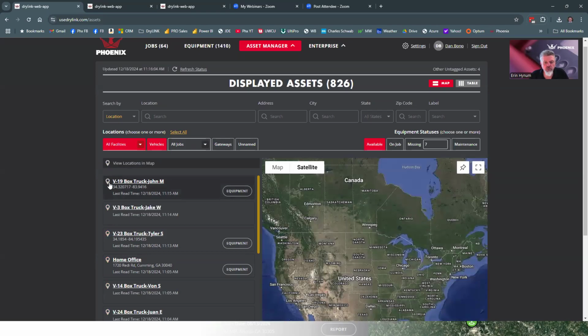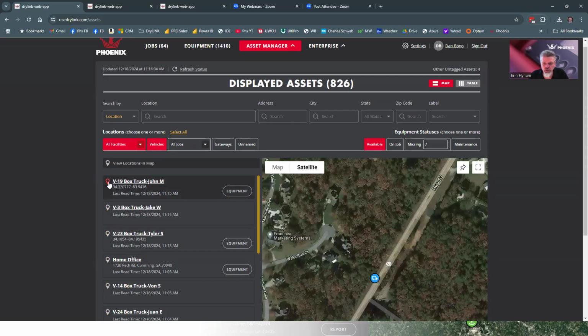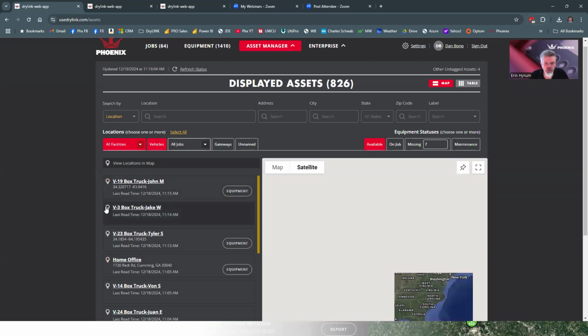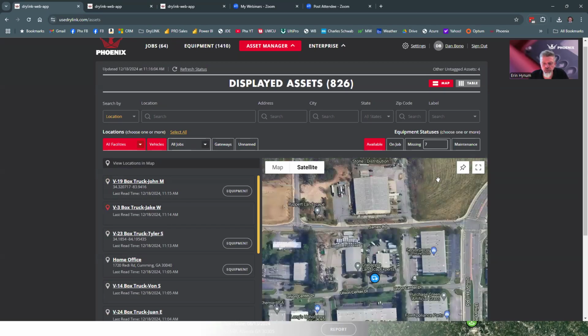Now, if I want to see where the V19 box truck is right now, I can just click on this one and it's going to zoom in and show me where it is right now. And I can just do that again and move over to V3. We'll see where V3 is. We're updating the GPS location every 30 seconds. So that's the level of resolution that we have on this.